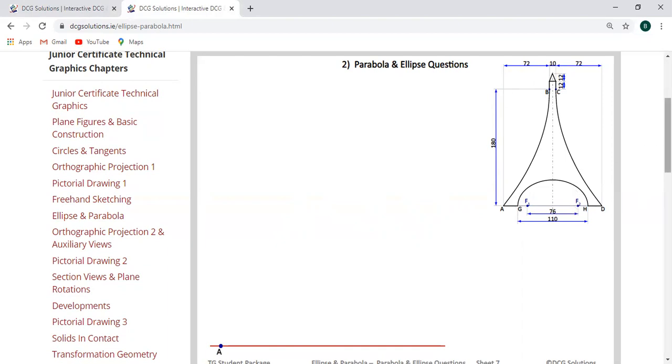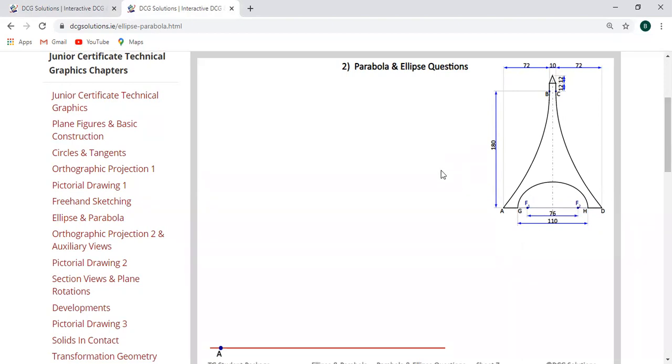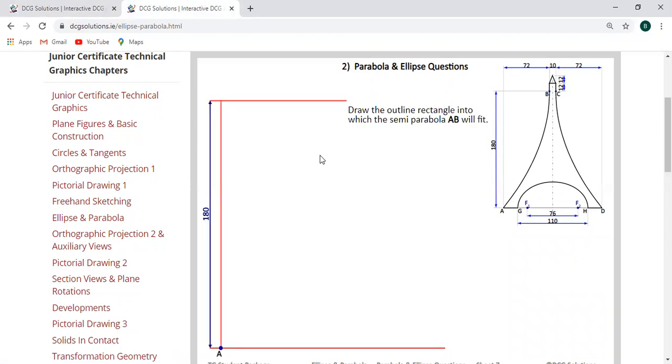Okay, so if you're doing this question, the first thing that you probably start with is your parabola. All right, and when we're looking at this parabola here, guys, you just want to identify a few little things. Okay, so the first thing is our vertex is here at B. Okay, so the parabola is kind of sitting on its side. The vertex is B, and if the vertex is B, that means that when we're drawing all our lines back to our corner, it's going to be back to B. Okay, so again, you can set out your rectangle as 180 by 72.